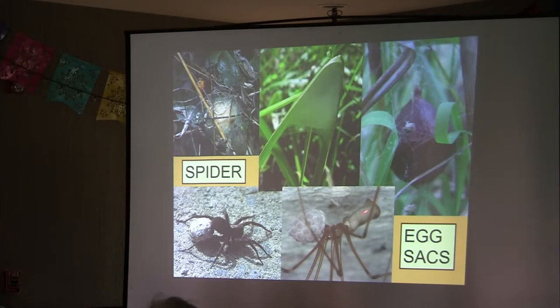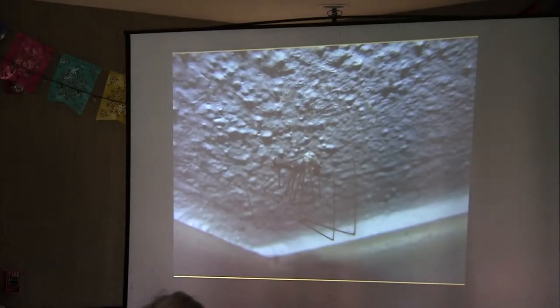Here's one of the spiders that you see in your houses, what some people call daddy long legs. Pay attention to them. When you start paying attention, you'll see the female, when she makes her eggs, carries that whole egg sac around in her mouth. Here's a yellow and black garden spider egg sac, a jumping spider, and a pumpkin spider. Here are all of the little hatched spiderlings coming out of this egg sac.